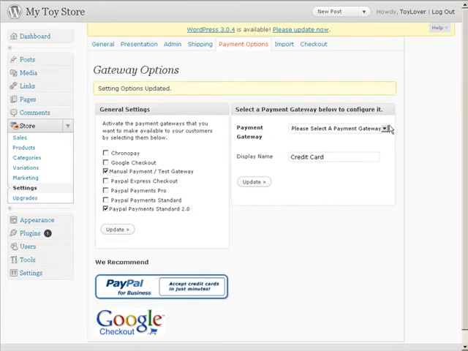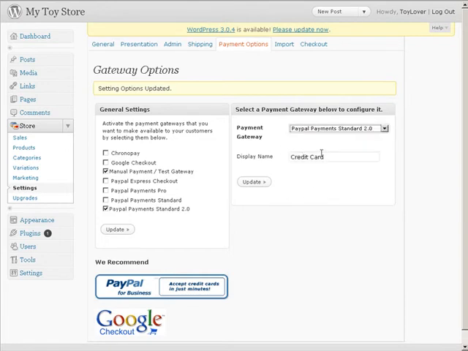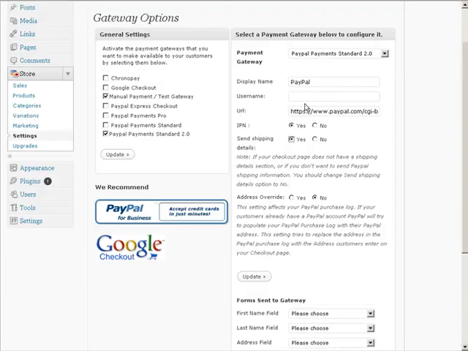Okay, now over here, we pick PayPal. Okay, and then what we have to do here is pick how we want this to work. Okay, now your PayPal username, that's going to be your PayPal email address that goes in there. Whether you use instant payment notifications, and if we're sending the shipping details.